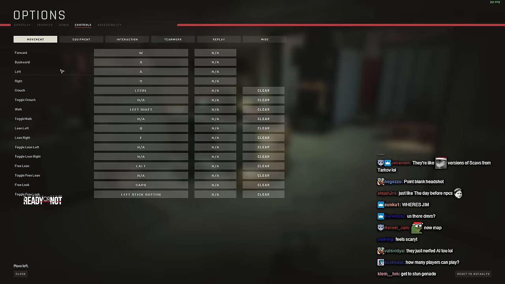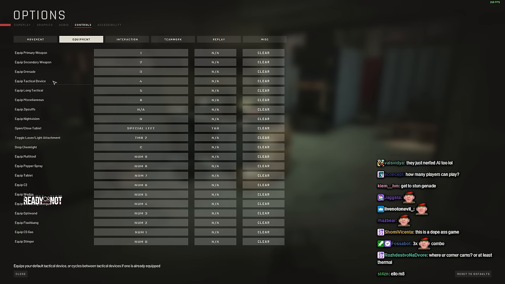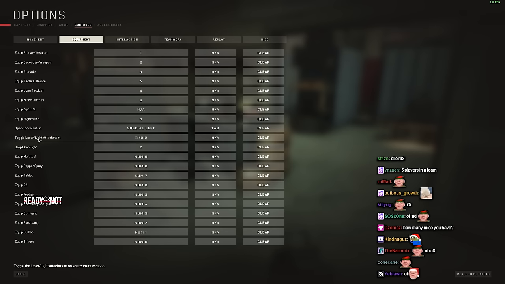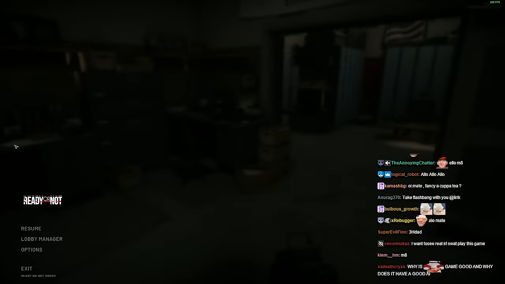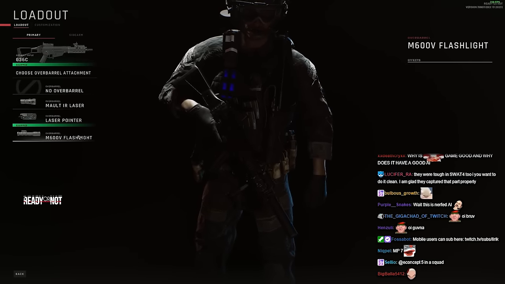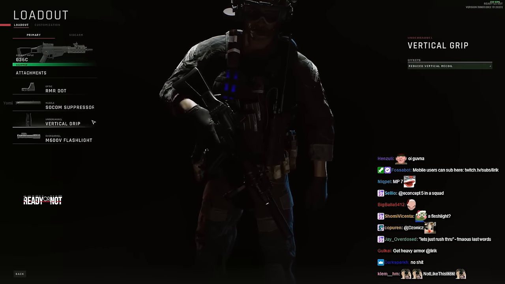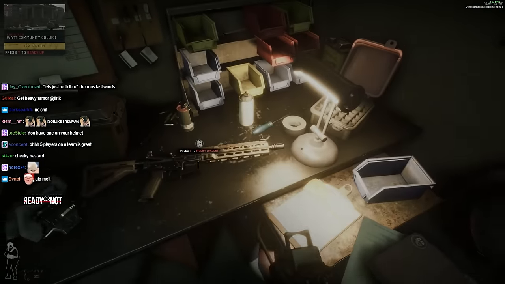Hello, mate. Interactions, equipment. I think it's tactical device. Because this is laser. Wait, laser light attachment. Oh, because I don't have a flashlight attached. Lol. I don't have a flashlight attached. I just realized. Okay, there we go. There we go. All right.